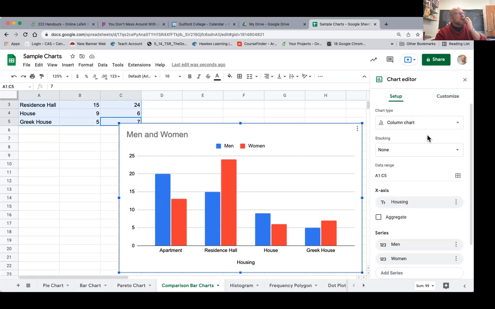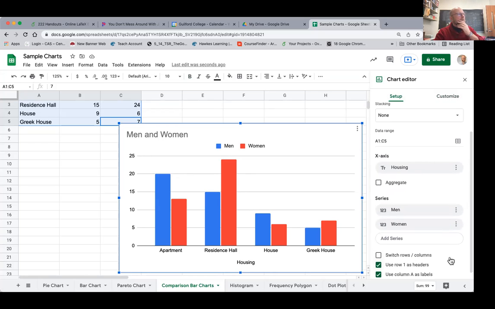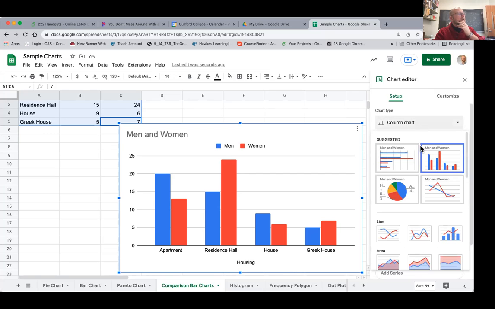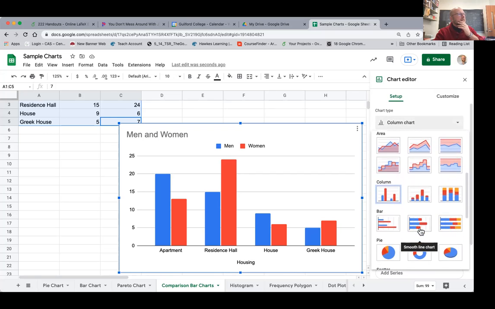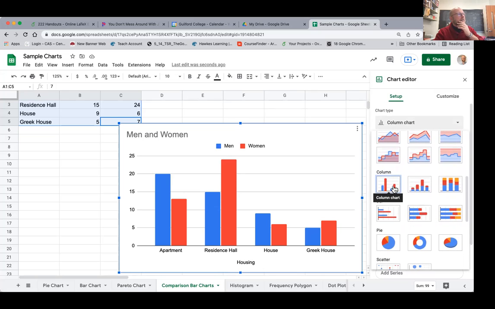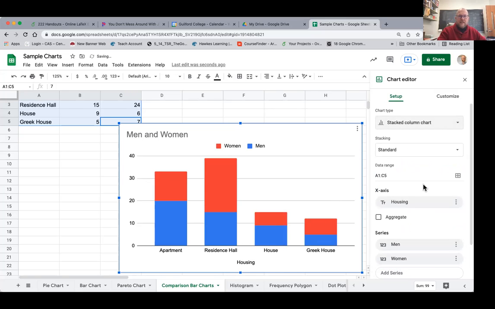we're going along here with this column chart, and there should be an option about stacking somewhere. So column chart, let's look at our pictures here and see if any of them, aha, here we go. Instead of the column chart we've got, we can do a stacked column chart like that, okay? So this allows you to actually look at the total number of people that are in the different kinds of housing. And then it allows you at the same time to see the proportion of women in the residence halls is higher than men in the residence halls and stuff like that.